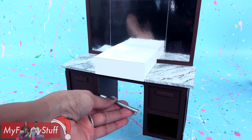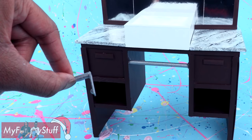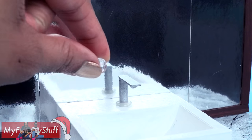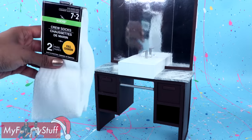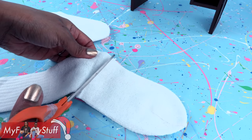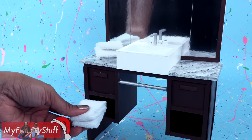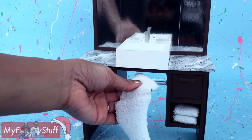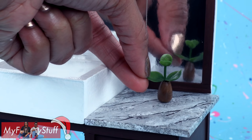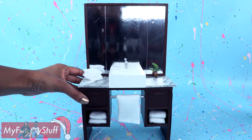Glue the wooden dowel under the sink. Paint a small piece of the coffee stirrer and the wooden dowel silver. Glue it onto the sink for a faucet. Glue beads to the sides. I bought a pack of white socks from the dollar store. Cut out a rectangle. Turn it inside out. Fold it to use as towels. Hang one on the center bar. Add a bead with an artificial plant for a touch of green. And to complete our bathroom sink.